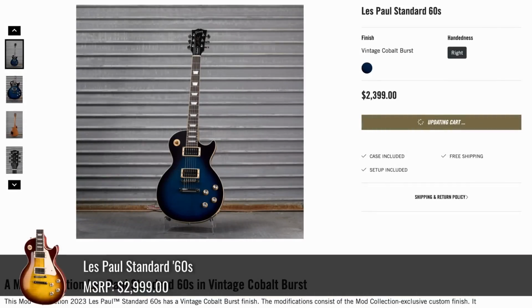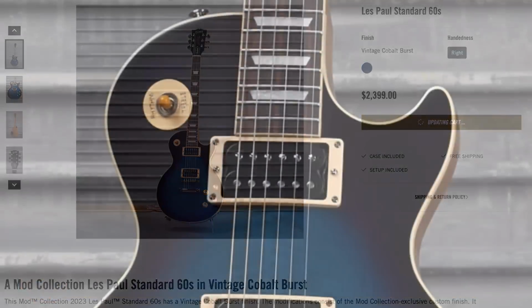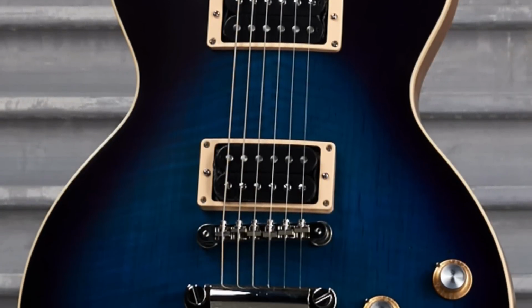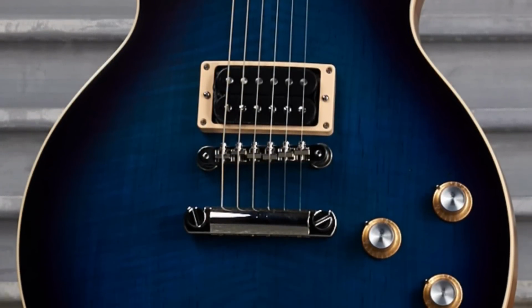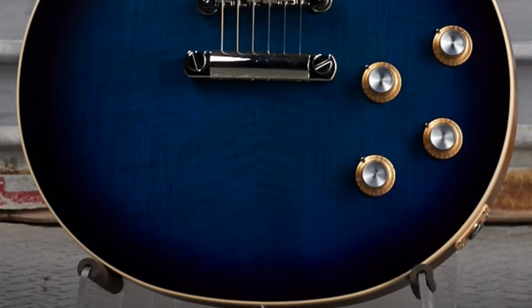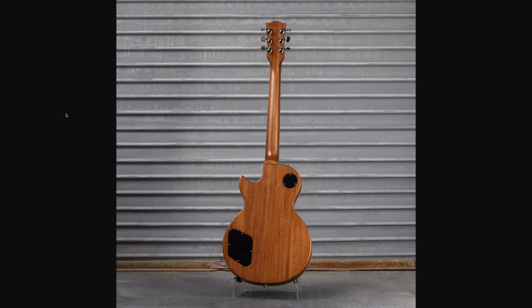Here was a Standard 60s in a cool Vintage Cobalt. I could see this becoming a new production color, and they'd probably sell a good amount of them. Make it a limited edition for 1 year, because I think offering it for longer than that might get a bit tiresome, but that looks fantastic. Interestingly, they left the back alone.